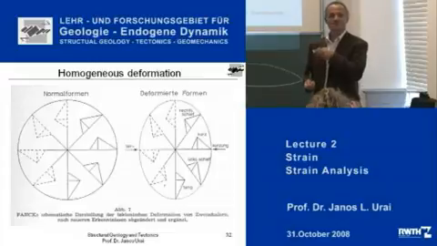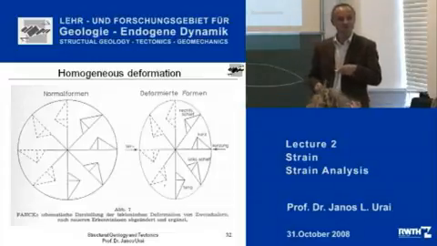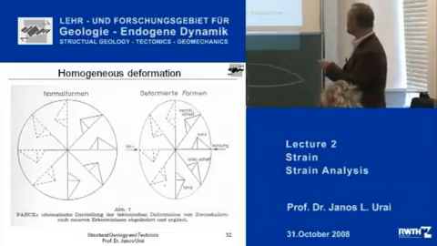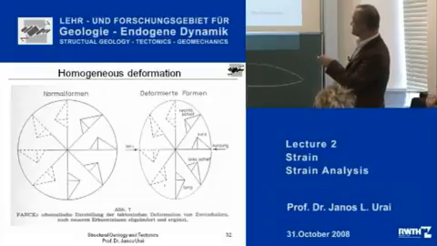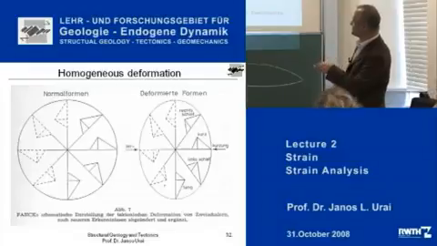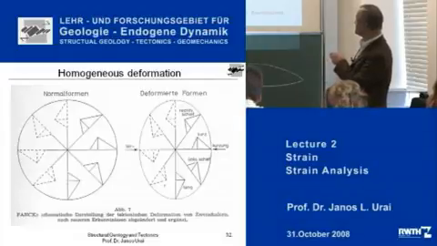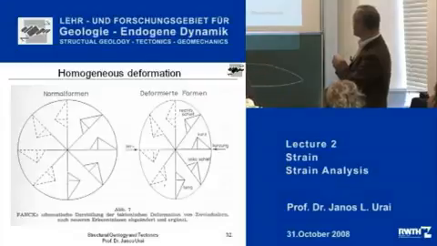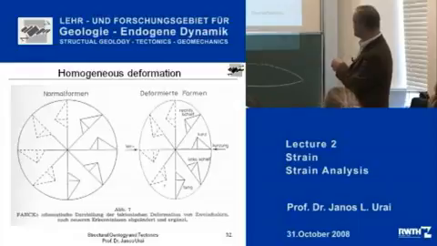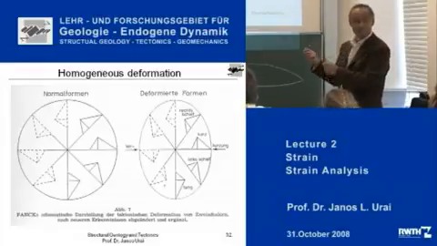And I made you this diagram with the faces. In the original work of Bredin, he made little triangles. It's not so nice as faces, but it works just as well. So these are all the original forms. And if you flatten it and deform it, then one of them will be short, the other will be long, this will be sheared to the left, and this will be sheared to the right.